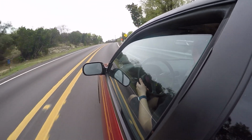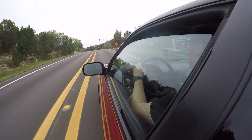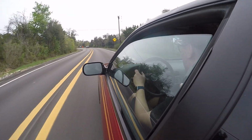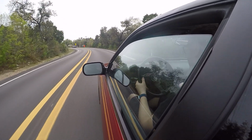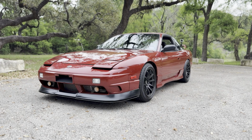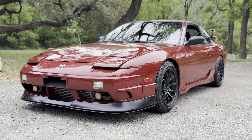And I don't think that the suspension modifications end here, because I do think that there's still room for improvement. Like, I know that the front end doesn't have a sway bar, and on top of that, I do think if I was to purchase some really nice grippy tires, this thing would just feel that much better. Before we get to that point, we do need to take care of some mechanical bits in the engine bay and also refresh the interior.